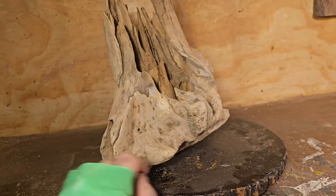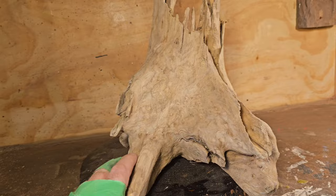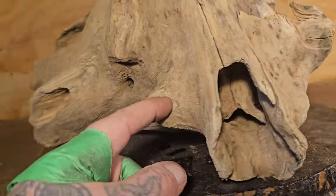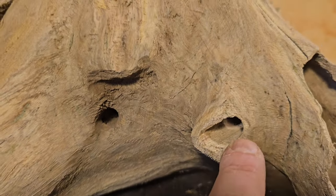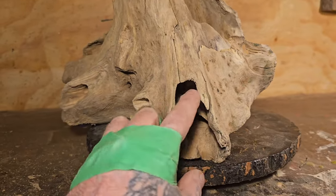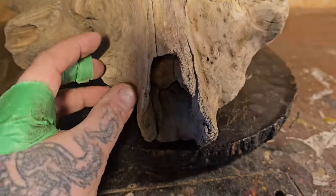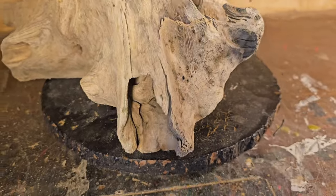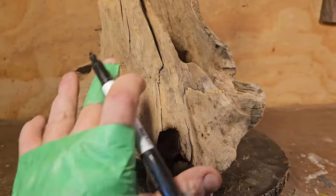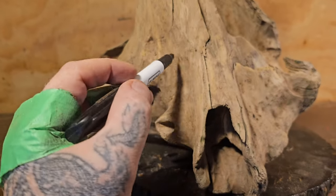I was sitting drinking my coffee when I was done carving, kind of looking at this piece. I see there's a hole in here that goes right through to the inside of the wood. I see kind of right here — there's a hole here but there's not a hole on this side, and see how this kind of bumps out. I kind of looked at all the area of this vision right here.